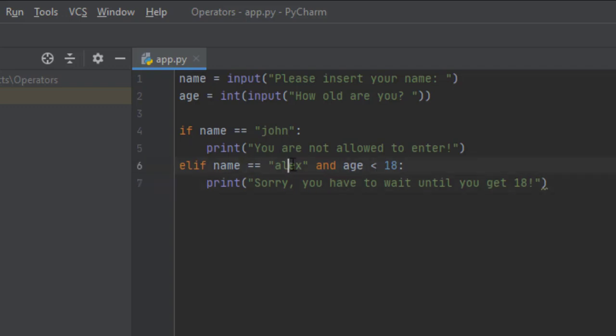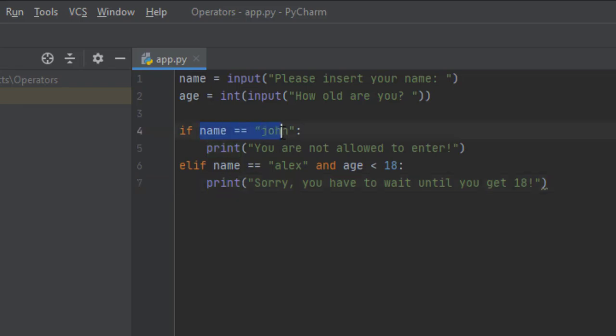So if the user's name is, for example, Mary, for sure it doesn't enter here, even if he is less than 18. Or if the user's name is Alex, but he is 25, again, we never execute this line of code. And if the user's name was Mary and he was 25, for sure, we'll never execute this code. So if we have got and, it means that both of these conditions should be satisfied if we want to enter. So far, if the user's name is John, for sure we will write this for the user and then we will exit the application.